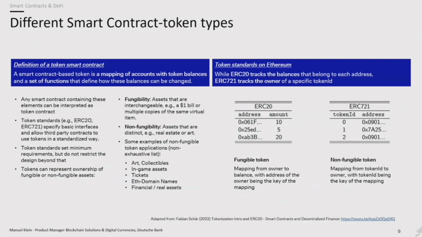So quite interesting here from the technological deployment of these contracts is you either have an address mapped to amounts, that is ERC20, right? Or you have specific token IDs mapped to addresses. That kind of also makes sense, right? With fungible tokens, you can have these fungible tokens here. This is one particular security, for example, and there's 10 amounts, and then you can wrap these.